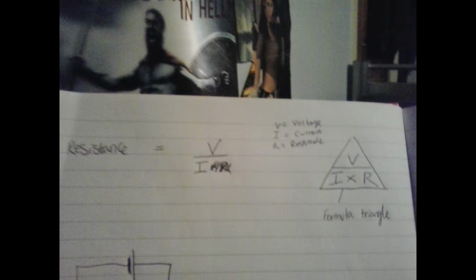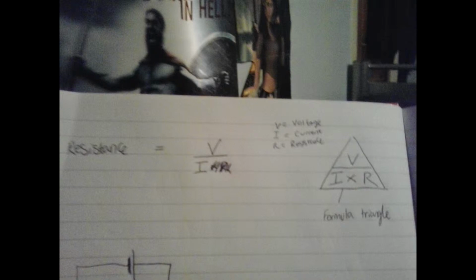We looked at this at the end of last week. This is what's called the resistance equation. Sometimes you may have come across this formula before in relation to something called Ohm's law. There is a formula triangle. Have you come across formula triangles before? Associated with this, if I draw something like this, this is the formula triangle for this formula.